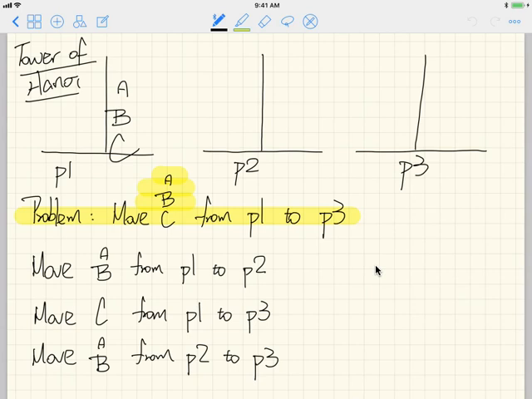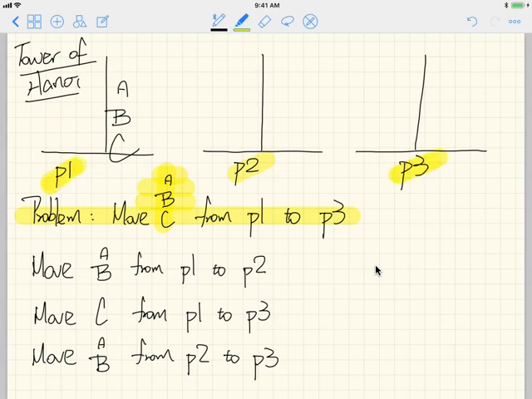Let's review what the problem is very quickly, and then we'll go from there. So we're solving Tower of Hanoi. Let's say we got a problem where we got 3 disks. Let's say we got A on the top, B in the middle, and C at the bottom. So it's sorted in ascending order. And then we got 3 packs: pack number 1, pack number 2, and pack number 3, okay? Now, what's the problem? The problem is we want to move this tower of size 3, A, B, and C, from pack number 1 to pack number 3.